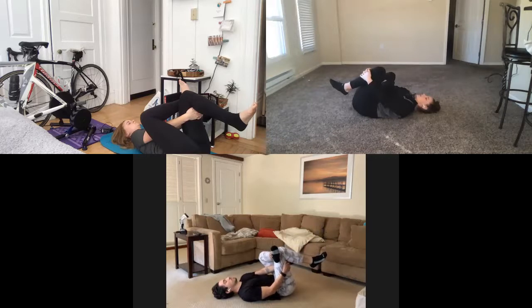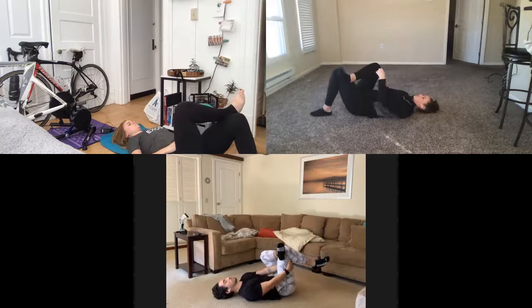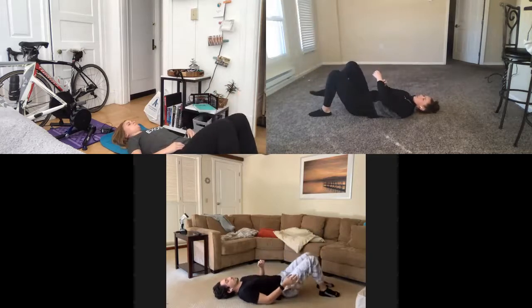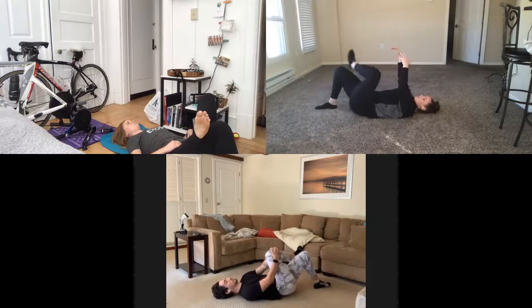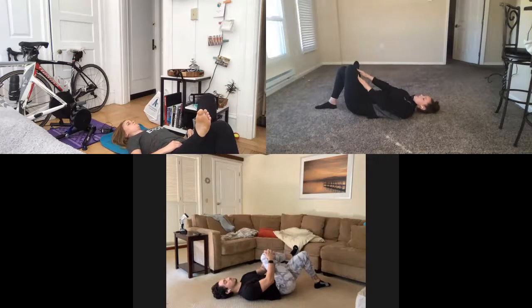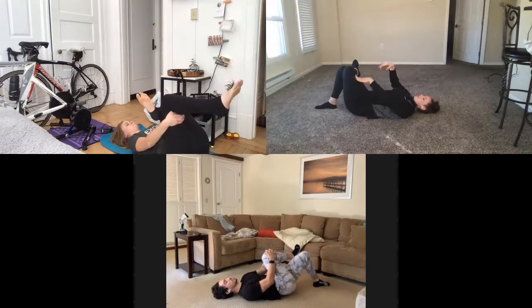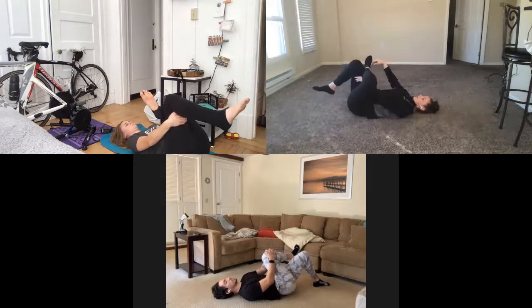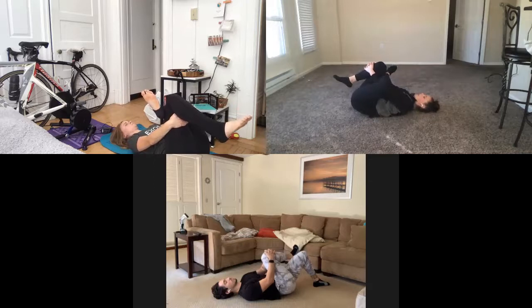And on your next exhale, we will release this leg, placing the right leg back on the ground, and move into the other side. So we are crossing our leg, ankle right below the knee. And again, if that's a good stretch for you, go ahead and stay there. If you need a little more, interlace your fingers and either grab behind the knee or in front of the shin, whatever is available to you today.